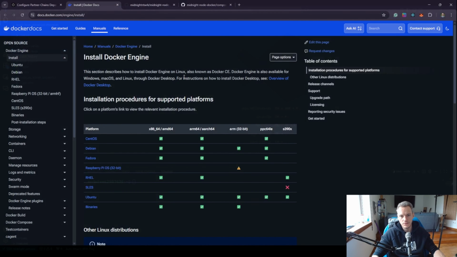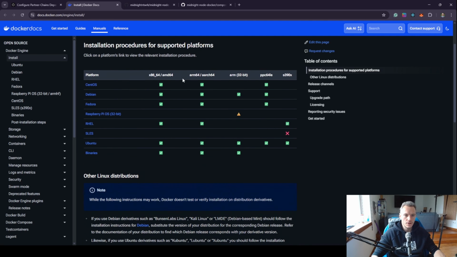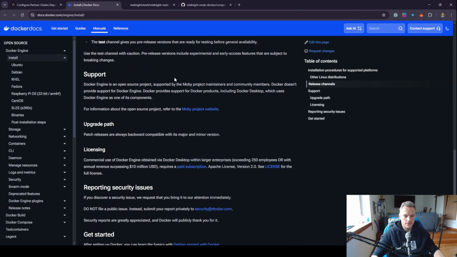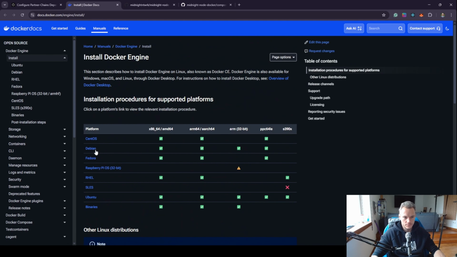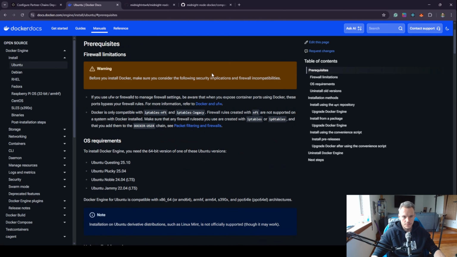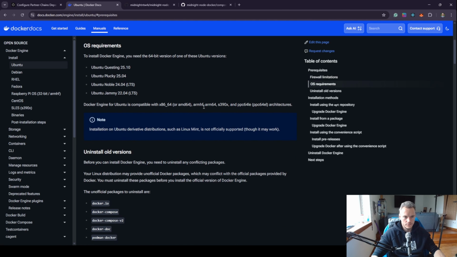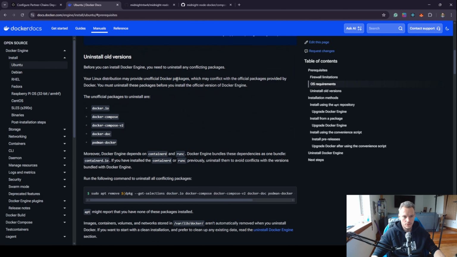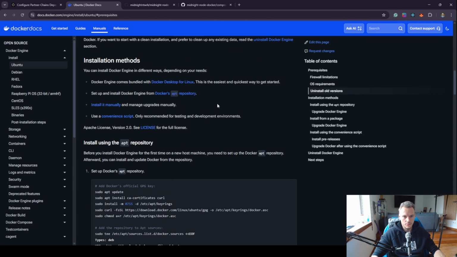It's just a fresh Ubuntu server. Okay, so we are on Debian, we have Ubuntu here. Make sure you meet the prerequisites. I'm running 24.04.